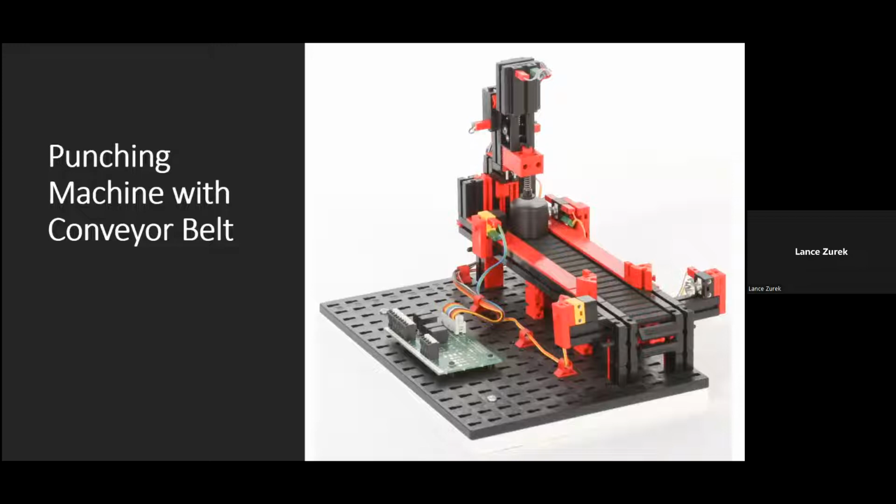The next model is a variation of the conveyor belt, which includes a punching machine. This features essentially the same conveyor that we just looked at, except that this time you have this machining station attached to it. Components on this model will include 2 XS motors, 2 push-button limit switches, 2 phototransistors, and 2 LED light barriers. Dimensions of the model are approximately 15 by 12 by 7.5 inches, and it has a weight of just about 3.5 pounds.